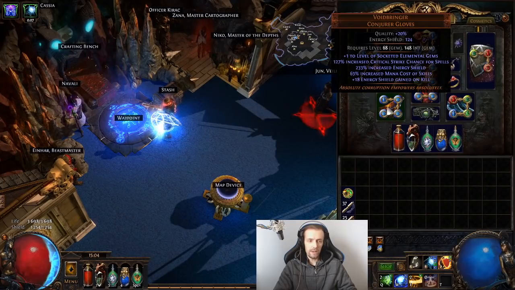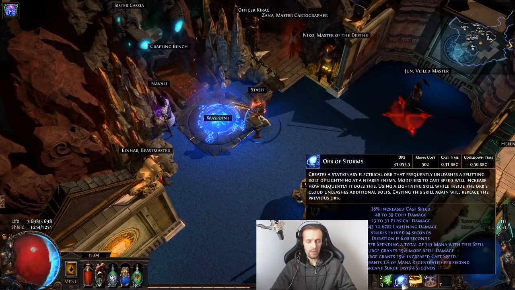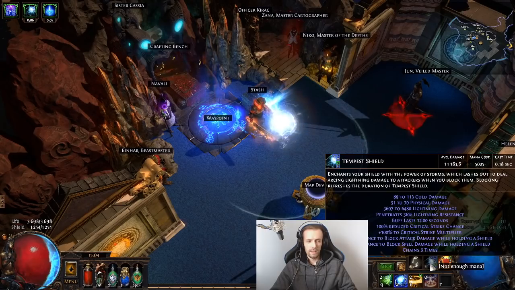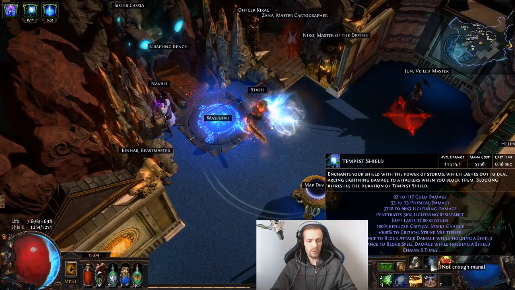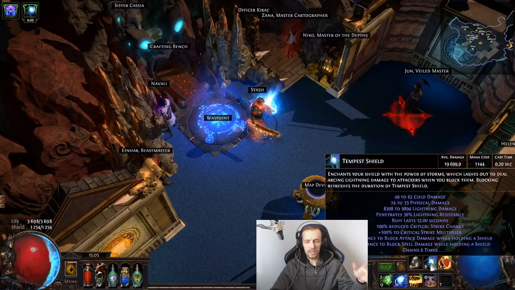This is only with the Voidbringers. I'm not actually using the Fevered Mind anymore. Now let's look at it again after I cast Orb of Storm. Boom! You see the damage. The damage dropped actually, and it doesn't go back up. So basically, if I consume too much mana and cannot cast Tempest Shield again, I actually lose the Archmage part of the damage to the Tempest Shield.